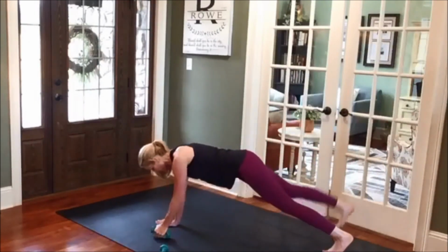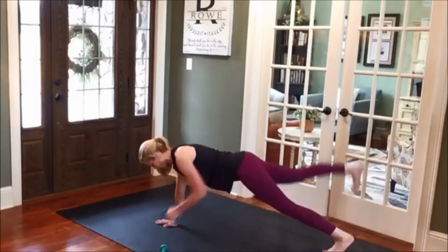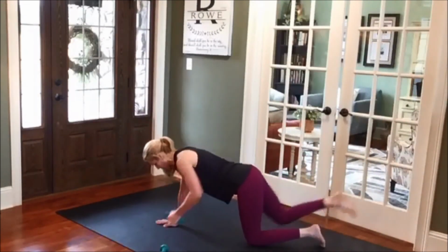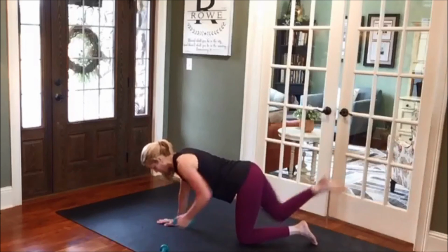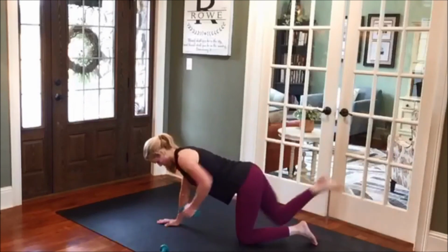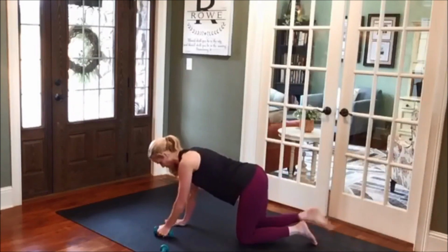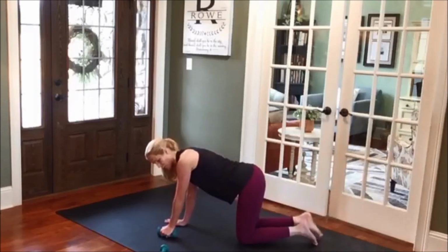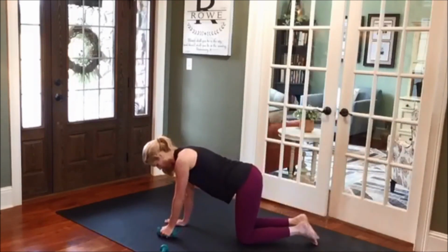Work with your strength. Ask God to help you. Bottom stays down. Or again, you can kneel. Bring that leg back. You can do a combo. You can mix them both up, right? Keep that core strong. Head stays neutral. I'm going to make sure I'm not pushing my opposite hand into that floor. Okay, I don't want to bother my wrist, all right? So make sure you're not pushing hard into your floor.